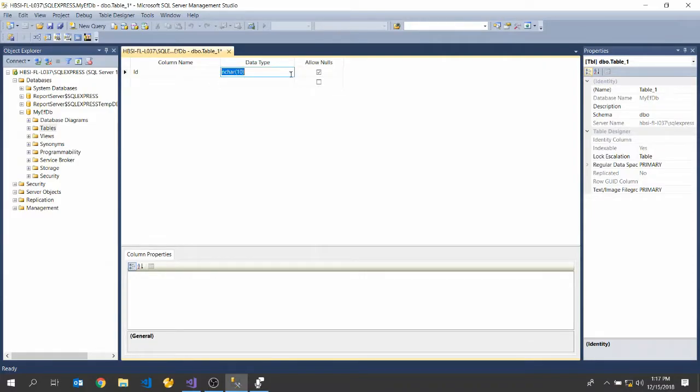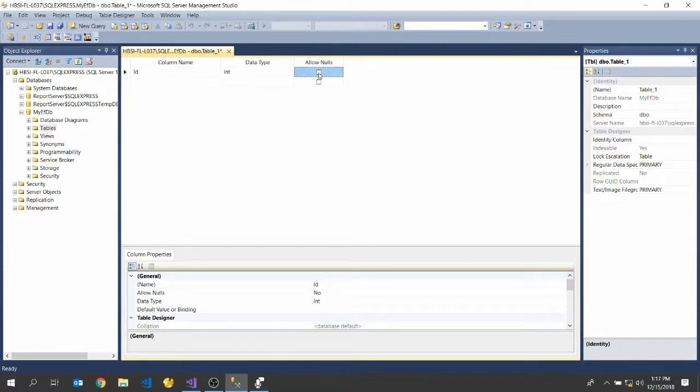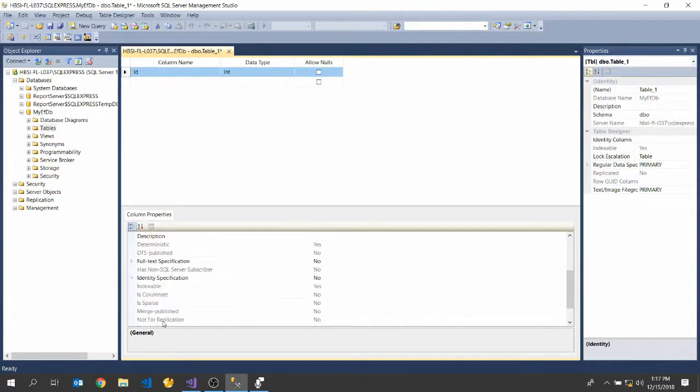Data type select as integer. Allow nulls and go to identity specification and change is identity no to yes.